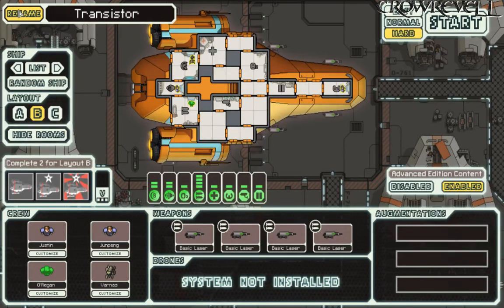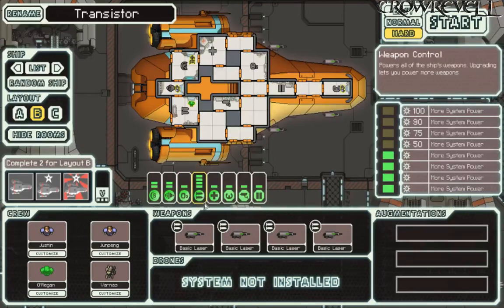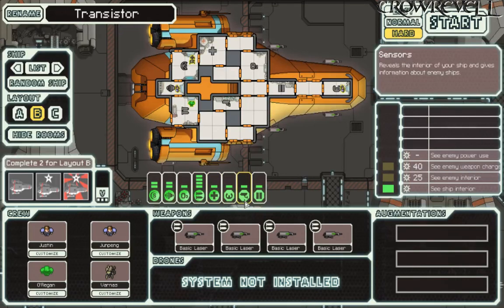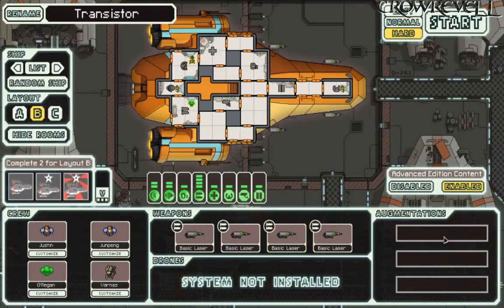Okay, so I always like to start off with a little discussion about the ship that we are playing with. So this is, as I said, the Kestral B. It's a pretty good ship. I don't know if I would quite put it in the top 25%, but I would definitely put this ship above average. We have shields, engines, oxygen. Love me some oxygen. Level 4 weapons with 4 basic lasers. Medbay, piloting, sensors, and doors. We have 4 starting crew, 2 humans, a Zoltan and a Mantis, and we start with 4 basic lasers, no augments.